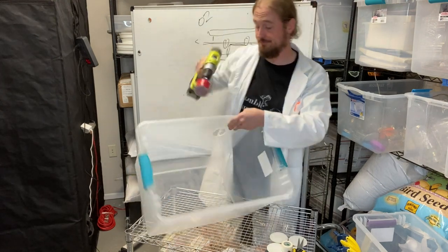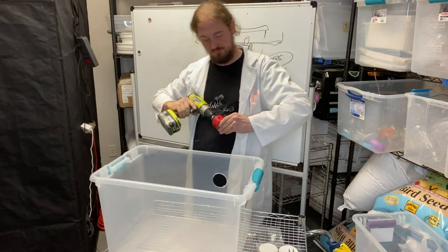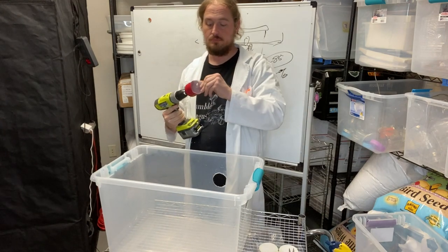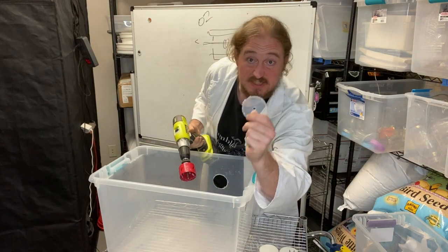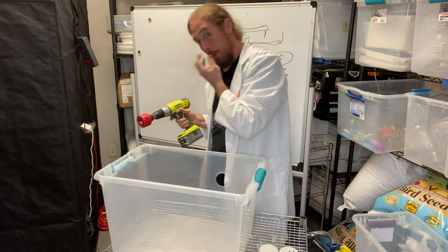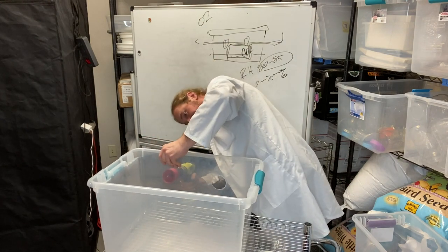That was too slow. Got to speed that up a little bit. No, it's doing that at a weird angle. And the great thing is when you're cutting holes like this, you make really tasty plastic treats. Now it's in my beard. You're going to make a second one.